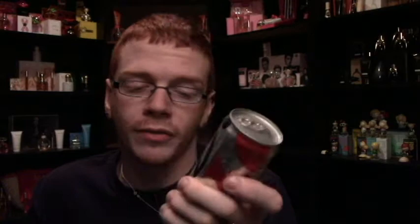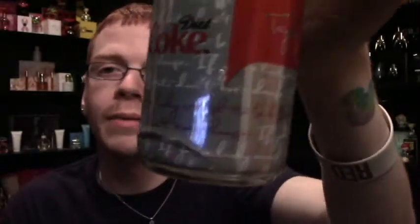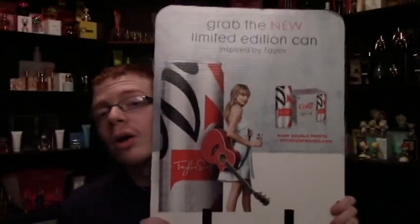I have the six-pack of Taylor Swift. I only have one of these. I would like to get more of these. The Taylor Swift skinny Diet Coke cans that say, "If you are lucky enough to be different, don't ever change." Which is a Taylor Swift quote, all written around the bottle, and then down here in red it's got Taylor Swift's logo. And then I have the promotional ad that was at Walgreens with the Diet Coke thing. While we're on promotional ads, I have this big huge thing which I'm going to have to stand up to show you guys.